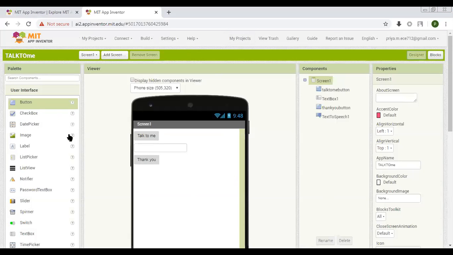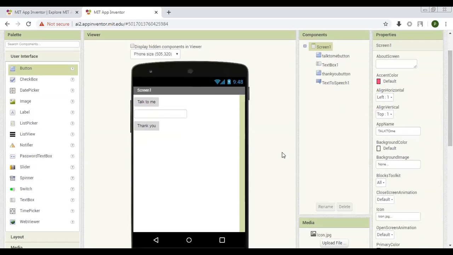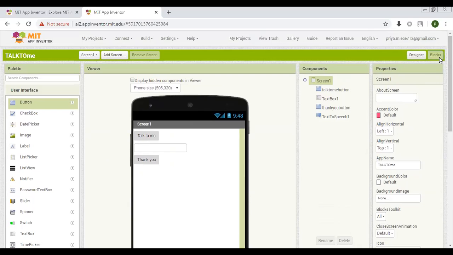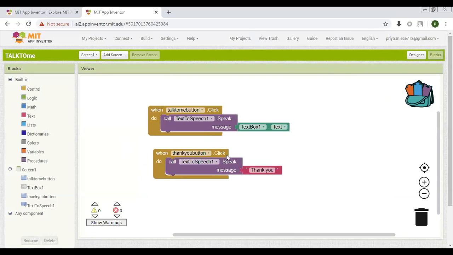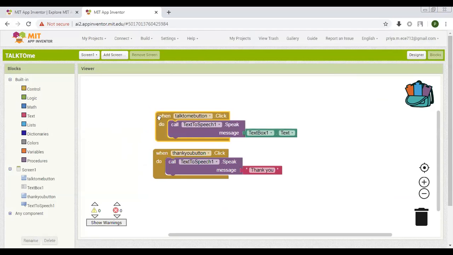We can add more buttons if we need, like for the general terms which we use in our day-to-day life. Say, hi, how are you? I'm fine. So we can add many more buttons as we wish and program them in our block section. Okay. So shall we proceed to testing and debugging of our app? Have you all completed the blocks? If anyone is still having trouble in building the blocks, please let me know.